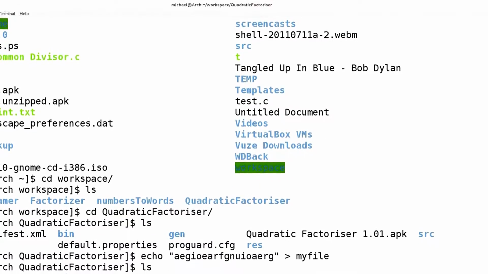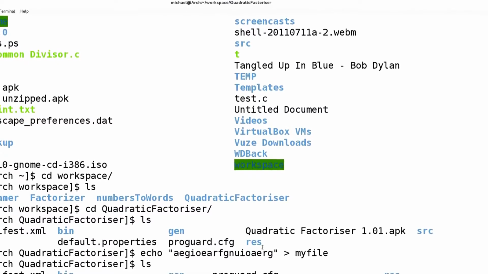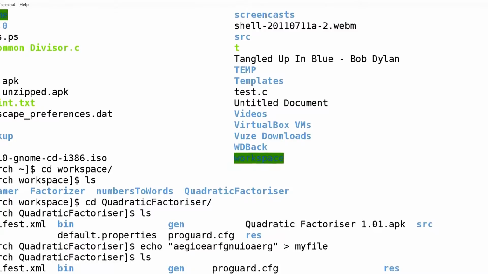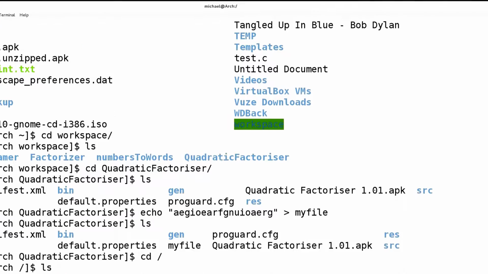Okay. So let's say I want to move this my file into my home folder from the root folder. So I'm here and I want this my file in my home directory. Well, to do this, I'd use the move command, wouldn't I? Yep. So I'll type move, and ultimately I'm going to have to type all this.